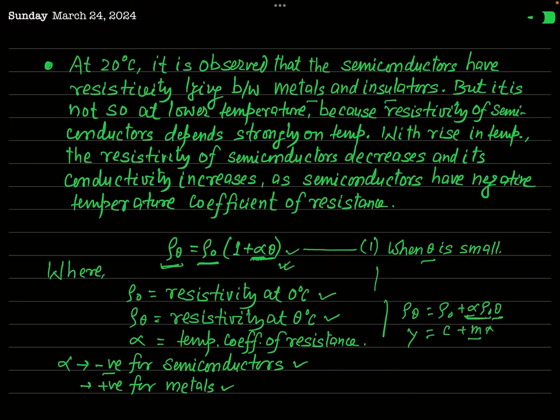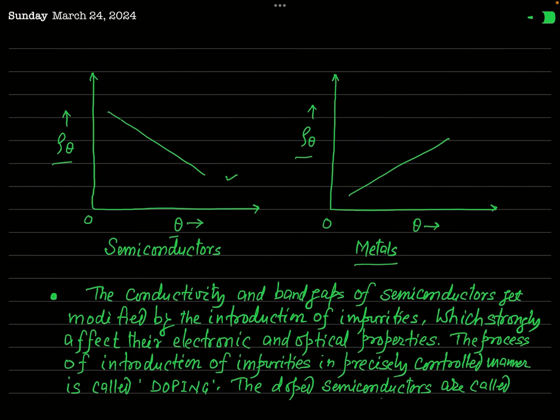So in the beginning of my lecture, I told you that this material behaves like a conductor in some physical condition, and it behaves like an insulator in another physical condition. And what is that physical condition? One of those physical conditions is temperature. At very low temperature, theoretically at 0 Kelvin, the behavior of a semiconductor is just like an insulator. But at higher temperature, it behaves like a conductor or metal. I think you have clearly understood what I am telling you.